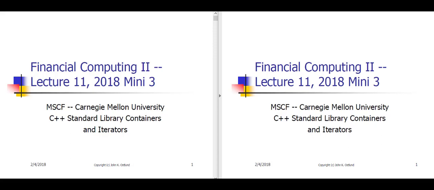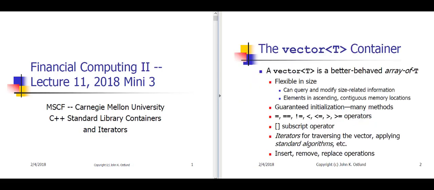In Lecture 11, we're going to take a broader and deeper look at the C++ standard library container classes, and also a deeper look at iterators for traversing through these various containers. Probably the most commonly used of the standard containers is the vector. Basically, a vector is a better behaved array.